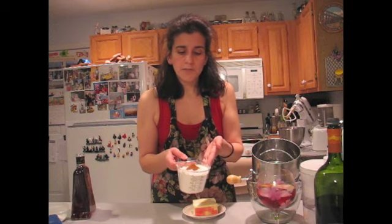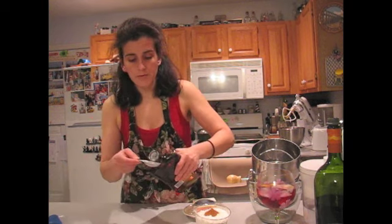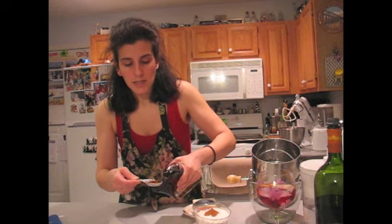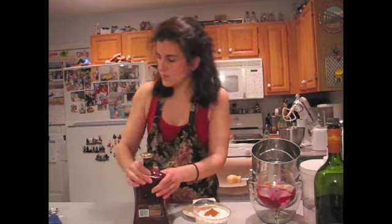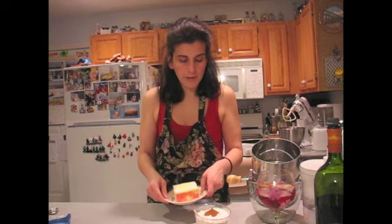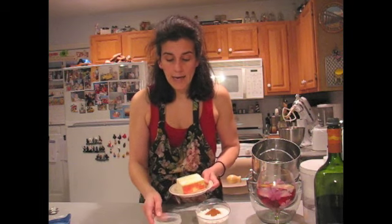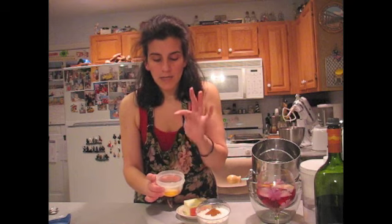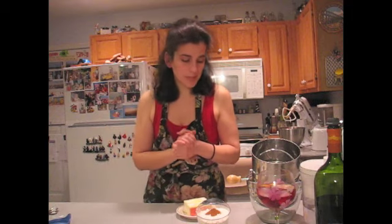We're going to sift 2 cups of flour with a half a teaspoon of cinnamon, and we're going to mix an egg yolk with a tablespoon of powdered sugar and a tablespoon of our amaretto. Amaretto actually is a lovely liqueur made with almonds, and it'll give a nice flavor. So we'll prepare the butter. We're going to cream the butter, and then after it has been creamed, we will add a mixture of the egg yolk that has been scrambled with a tablespoon of powdered sugar and a tablespoon of amaretto.